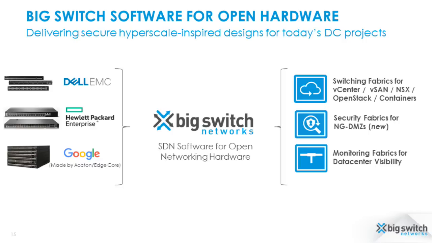With these 3 hyperscale-inspired designs, we have 3 products where we use this architecture. We have a routing and switching data center fabric, called Big Cloud Fabric, which Dave has alluded to and we've talked about. We also have security fabrics, which we call BMF, Big Monitoring Fabric Inline, which allows us to do transparent security service insertion. And we also have monitoring fabrics, which provide deep visibility into wire traffic on the network.